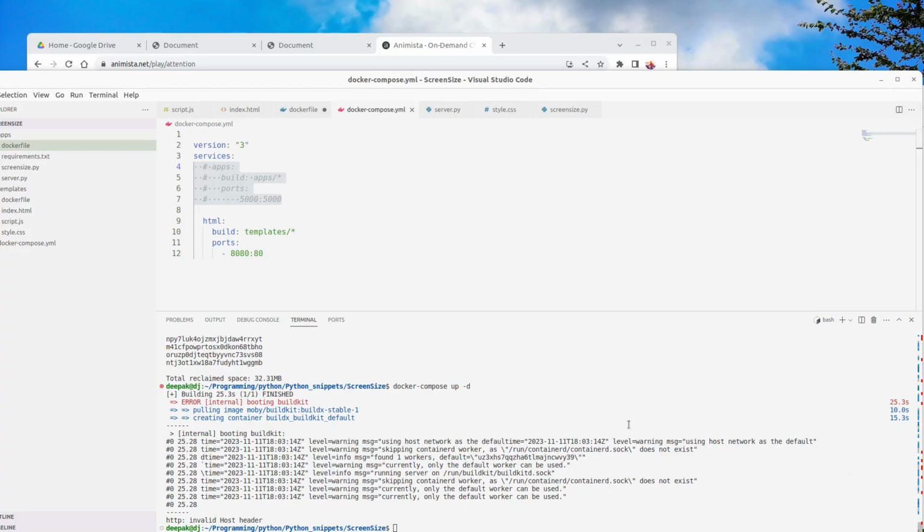Okay guys, I believe it happens only with Docker Compose. So let's continue.